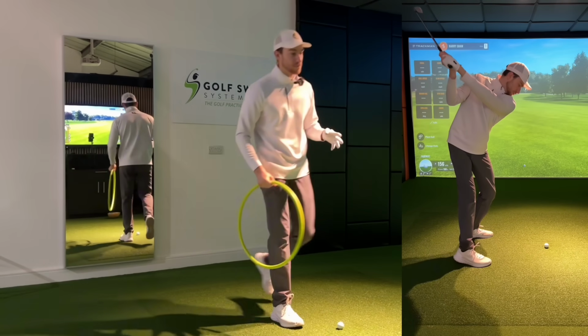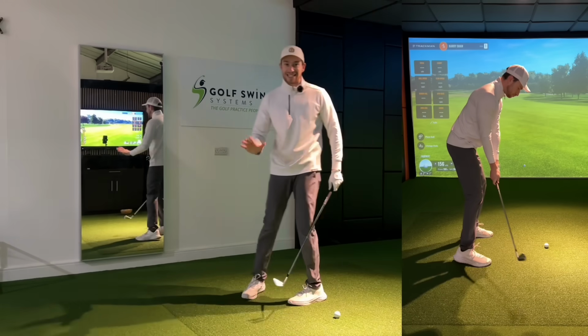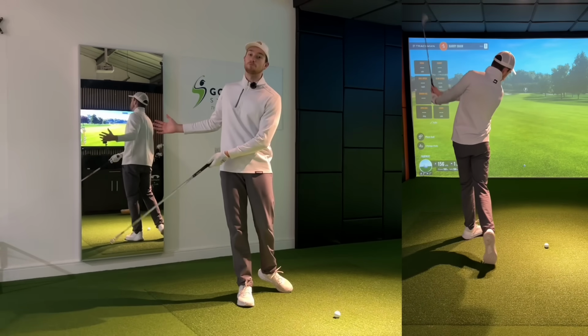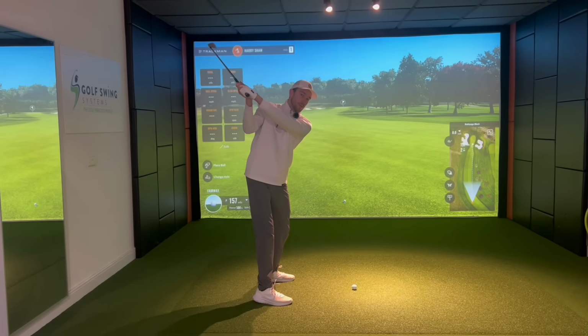Tour players, let me just take a club just to show you this. Tour players will exit left. So obviously for right-handed golfers, that's going to be left. For left-handed golfers, it'll be exiting more to the right. So what do I mean by this? Making my way up to the top of the swing.